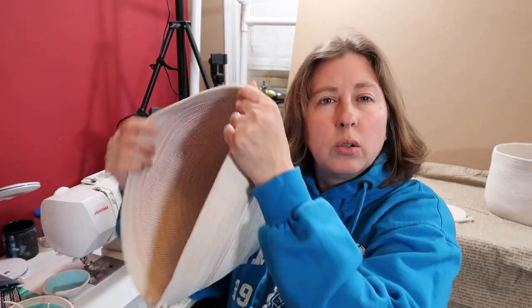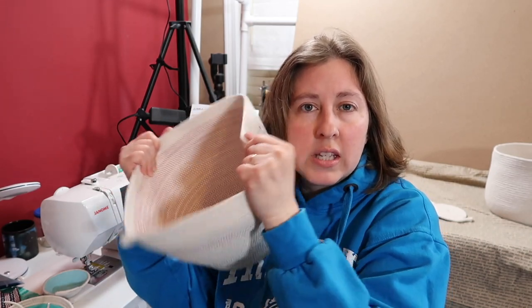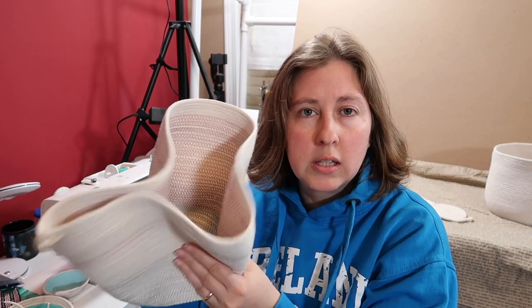This one is not. It's a little floppier. I managed to make it a little wider. I'm not quite sure how I did that, but see how easy it folds? This is actually made out of 100% cotton clothesline. So there's no polyester core in there, there's no polyester strands. It's just all 100% cotton.